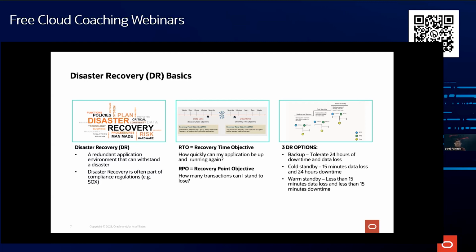So that tends to have larger downtime and reasonably larger data loss, because we don't have an existing DR setup. So you're completely creating a new one using the backup which you have, right? And the second option we are talking about is cold standby, right?